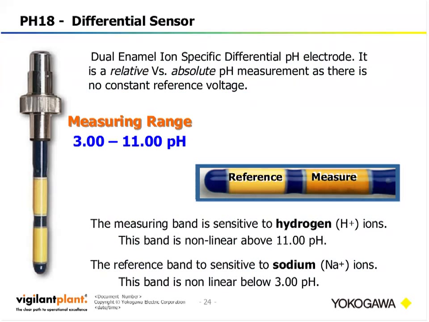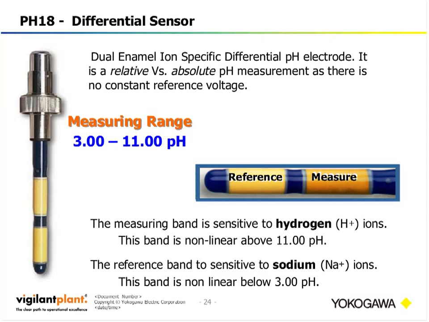So since there's no liquid fill and no glass, it doesn't have any of the problems that a conventional pH measuring electrode has. This means that the slope is also fixed, and because there's no glass, it doesn't require normal calibration. It's not a two-point calibration. It's a single-point calibration that requires just basically adjustment of the sodium enamel to the sodium level that's in the process to establish that reference value.